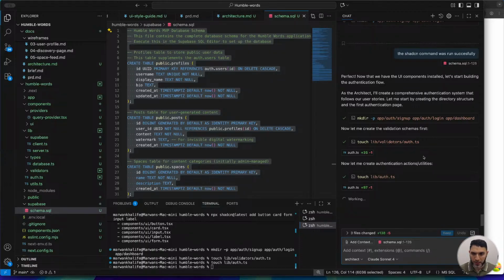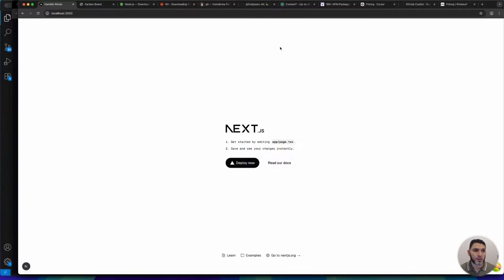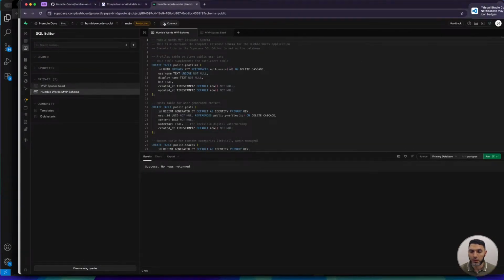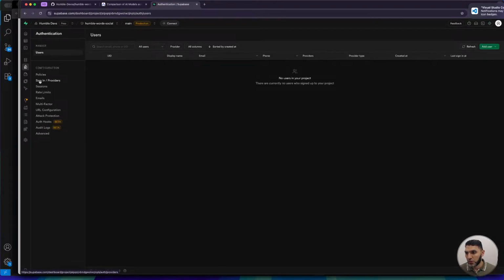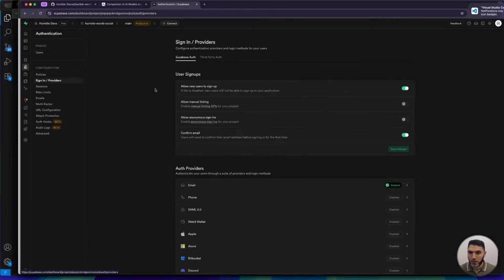Okay, so while it's doing that, let's have a quick look at our authentication. So within Supabase, and this is the reason why we're using it, because it's quite fully featured, we can go to authentication, and we can go to the login providers, and in here it's already by default allowing people to sign up. And the sign up is enabled for email only for the moment. And we can add others as well, right? So we can turn this off if we don't want anyone to be able to sign up. We can create a user for ourselves using the backend. So we can just go into the database and create an account for ourselves.